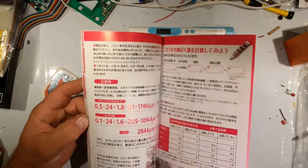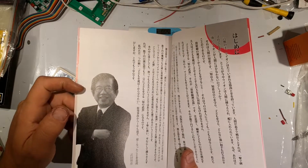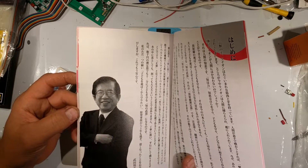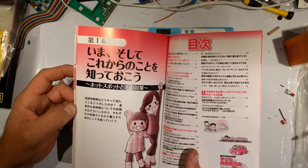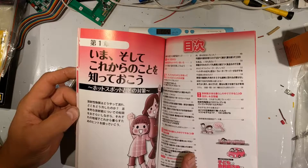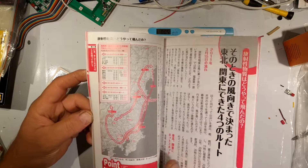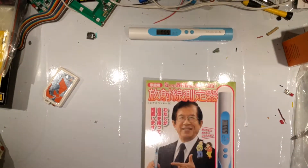It definitely shows through. This guy, I believe, is the head of the corporation — it's like this appliance company that manufactured this for the people of Japan after the Fukushima disaster. You can still find them on eBay. I happened to get this one in a really good deal — I paid like $27 for it when there was an oversupply. But now there's not so much supply and they've gone back up to like $65.